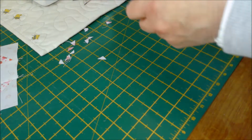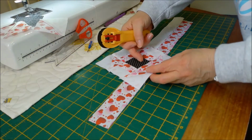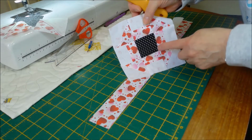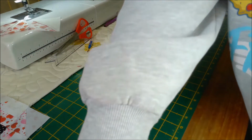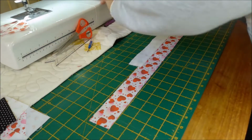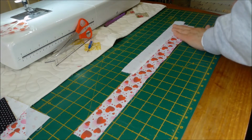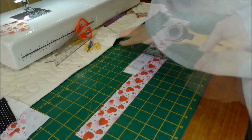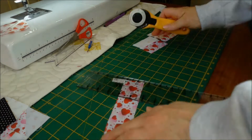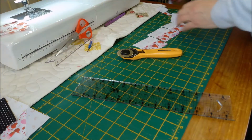So they're ready. There's my centre of those 4 ready on the machine, and then we have to subcut these. Again, they have to be the same as you can see. Whatever size you're doing, they have to be the same as your centre, and you need 4. 1, 2, 3, 4. So if you remember what your size is, this one is 3 inches, which is what these are. So subcut them to 3 inches, and you want 4. 3, just look, that was lucky. And then obviously any scraps you've got left over you put into your bag, and you can use that for another one another time. So there's my 4.